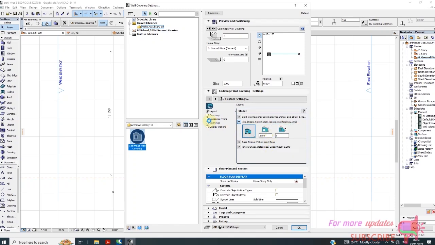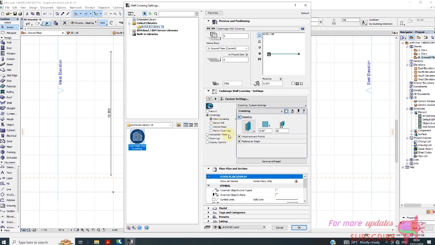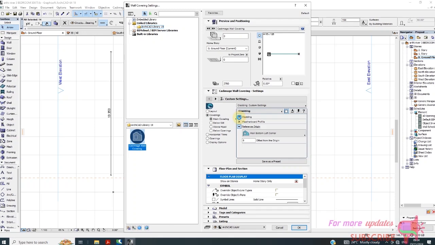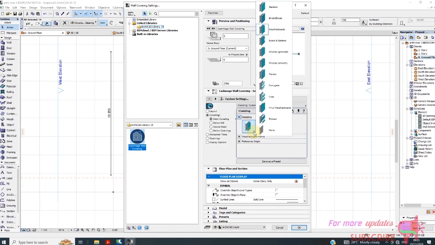Then covering. I can change this covering to be either generic or brick.